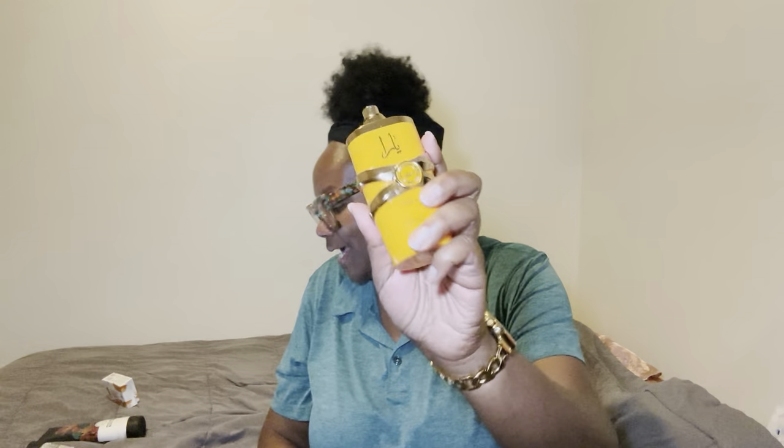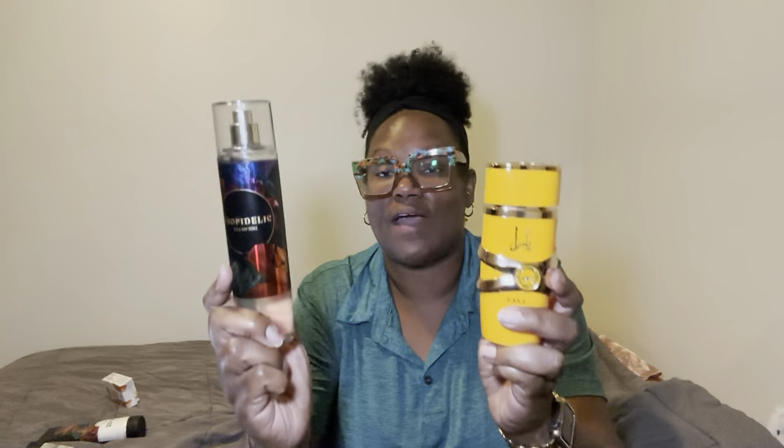Let's spray it down real quick. Oh, this smells so good — I am in love with this scent. Using these La Taffa perfumes shaped like this, they have been really, really good. I'm so glad I have them in my collection. Pair these two together if you have them, spray your clothes down front and back, and of course spray your body down in both.